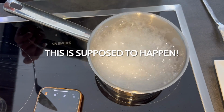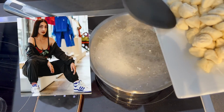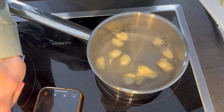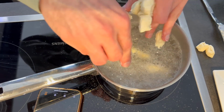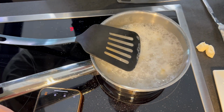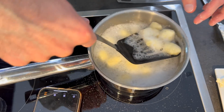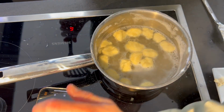This is supposed to happen, guys. It smells kind of good. Okay, let's add some of them, not all of them. 20 seconds. Take them out. Oh no, they're all stuck together. Take them out again. 20 seconds. Take them out. 20 seconds. Let's go. Quickly take them out again.